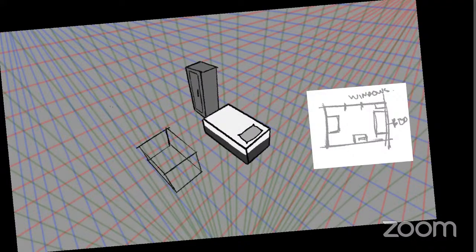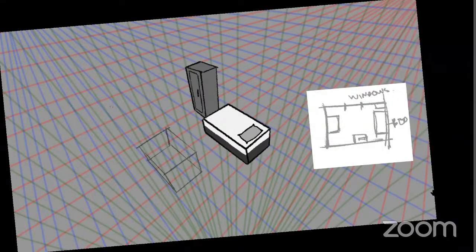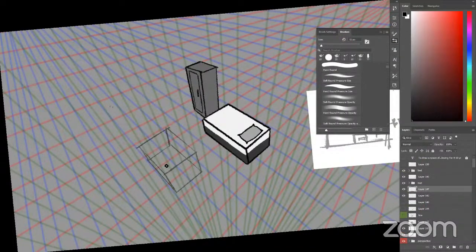So we know what we are going to do. All right, we don't need the whole thing. We just need the outline of it. So this is the box. It's basically construction, guys.